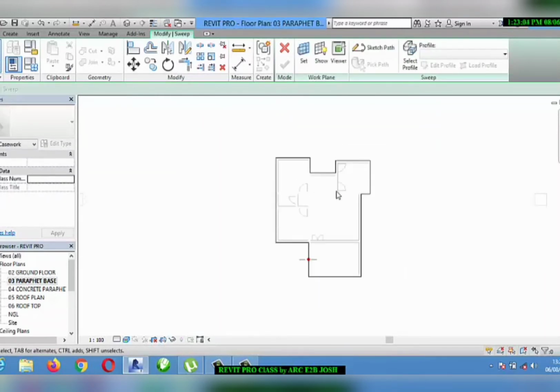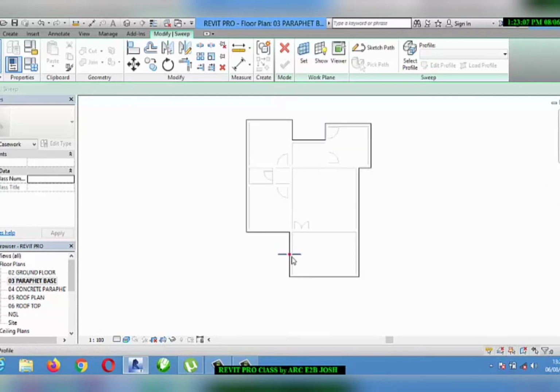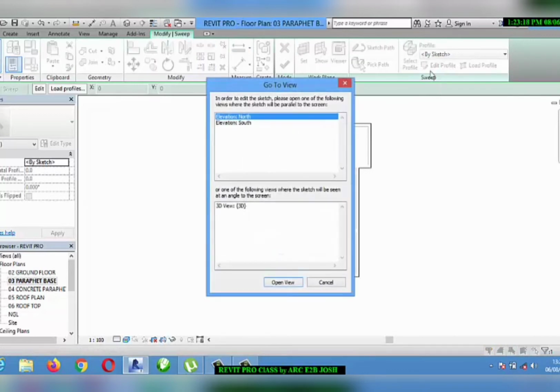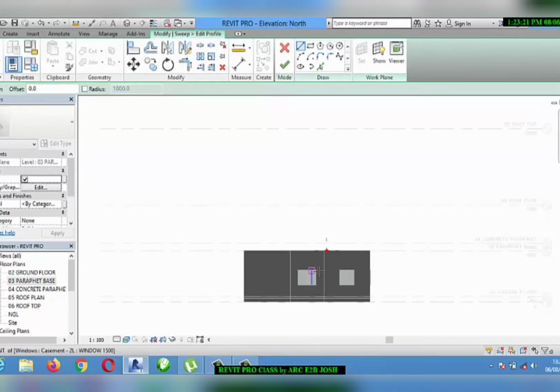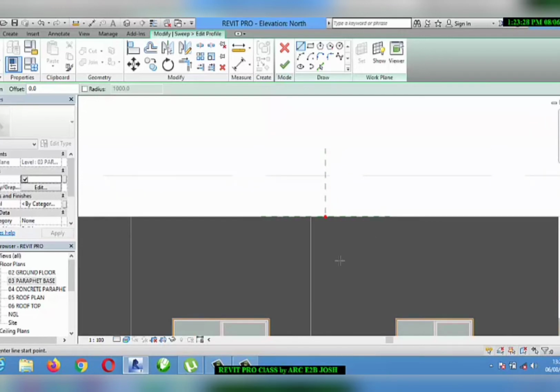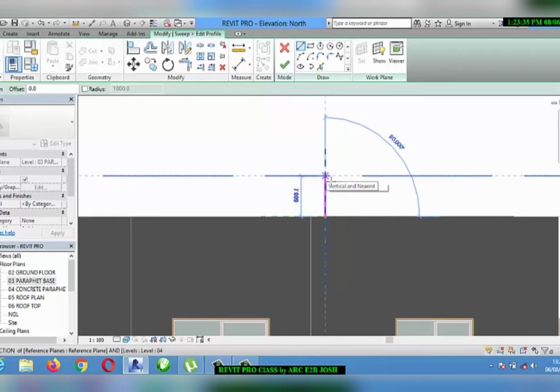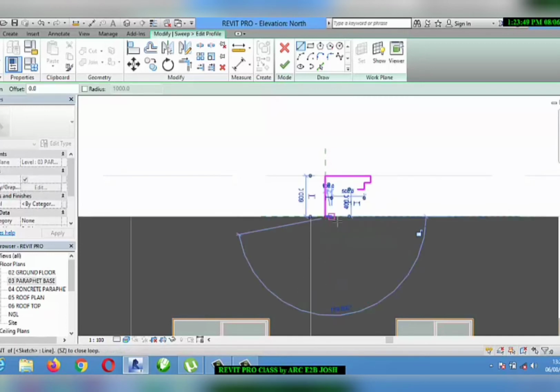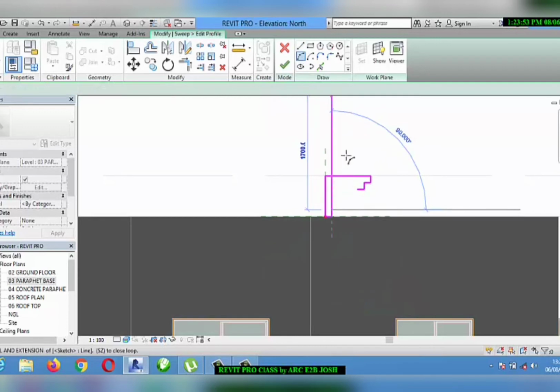Now after you must have okayed it, the next thing to do is to click on this green button. When you click on this button, this edit profile will come up. Then you say edit, you open view. Now you draw your concrete fascia the way you want it to look. So we've given it a height of 600 from our levels. Then let's say it projects 700, 100, 100, 100, 100. Okay, so follow me closely. I'm drawing the concrete fascia.